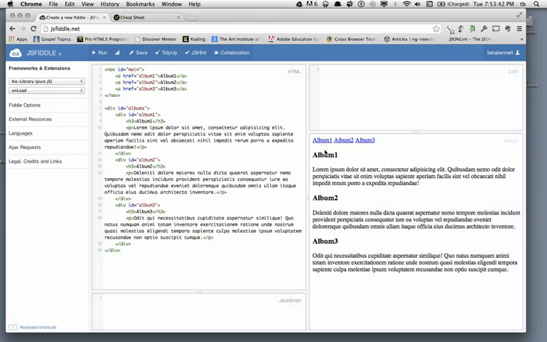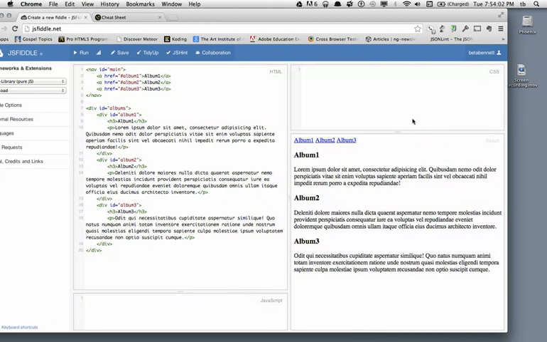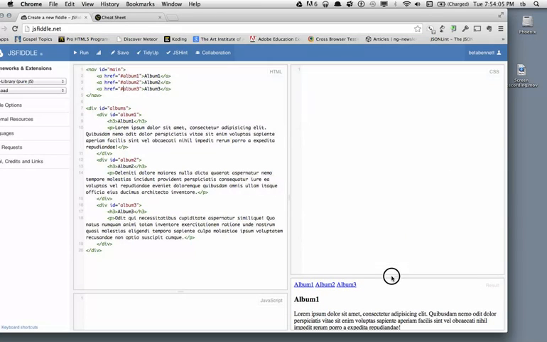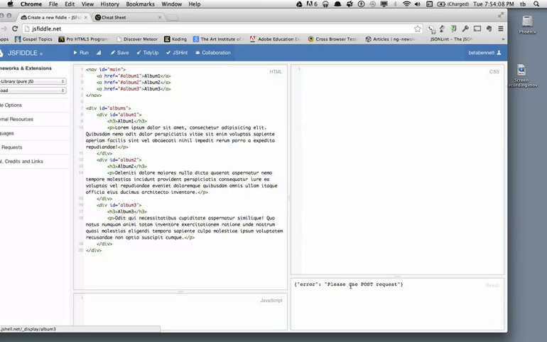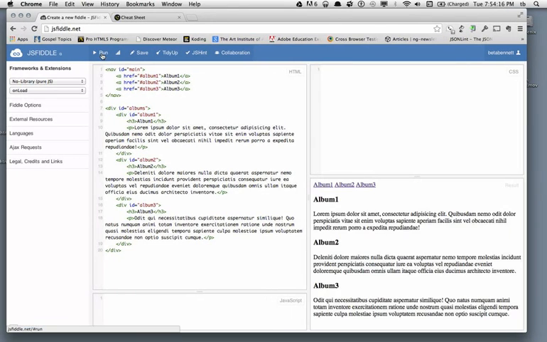Okay, so if you look, you can see I have 5 or 3 divs and the 3 anchor tags on top. Now, ideally, I forgot I should have put the anchor like this to make these in-page links. What does an in-page anchor do? Well, watch. If I bring this down like this, right, and I click on album 3, whoops, it's giving me a post error. Let's run that again. Let's see, href pound album 1. That should be fine.